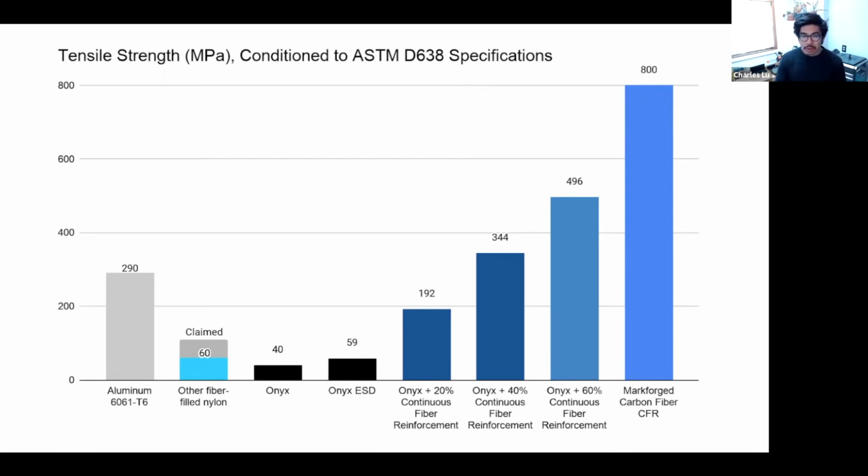If you look at our material sheet, you might see that 800 megapascals is like a reasonable number for tensile strength. But in fact, unless you really are filling it all the way to the brim, like making that chain link that we have in that video, chances are you're going to see performance that is somewhere between the 20 and 60 range, more likely on the 20 to 40 range. But because it is distributed to the outside of the part, you're still getting a ton of that strength in practical application.